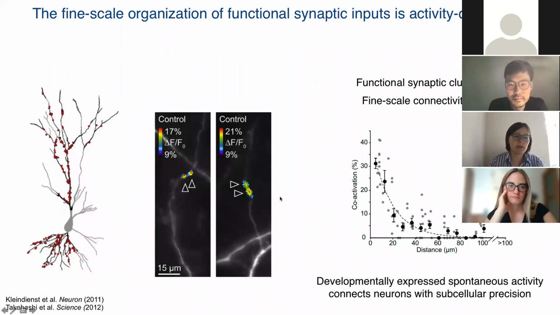These were experiments that were done not long ago, literally only 10 years ago, in the lab of my collaborator, Christian Lohmann. What they did is they did 2-photon calcium imaging of individual synaptic inputs in these developing neurons. So here's an example of what they did. They took individual portions of these dendrites and just looked at the activity at synaptic loci, so synaptic inputs. So here are 2 synaptic inputs shown in each of the 2 figures. And then they measured the amount of coactivity or correlation as a function of distance between the synaptic inputs.